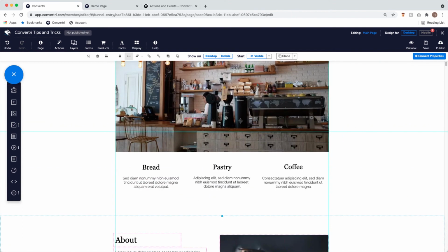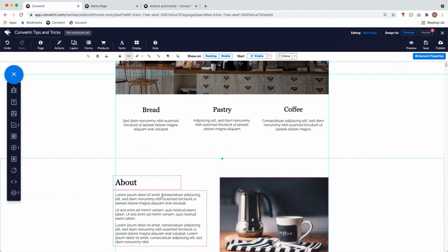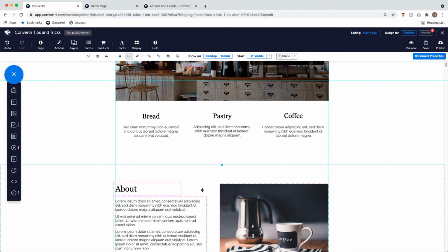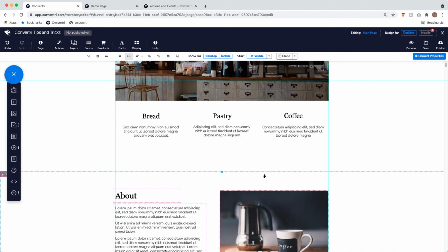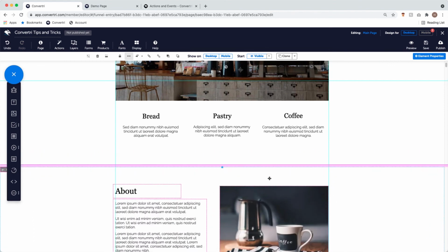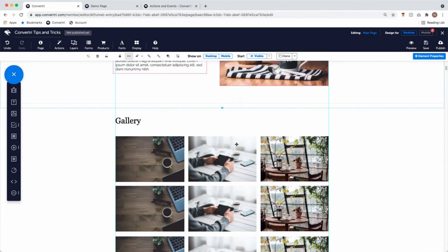That's looking pretty good, but let's say I have a bit of regret. Maybe I liked the space. Maybe this is too much space for me or too little. You can really easily move this panel without having to move everything one by one, and that is by using a little keyboard shortcut, which is Shift and drag. So holding down Shift on your keyboard, which I am doing now, and then dragging this panel allows you to move it up and down as you will. All of the other elements underneath it are moving, it's not just the panel. So I'm just going to give it a bit more space, a bit more breathing room, like that.